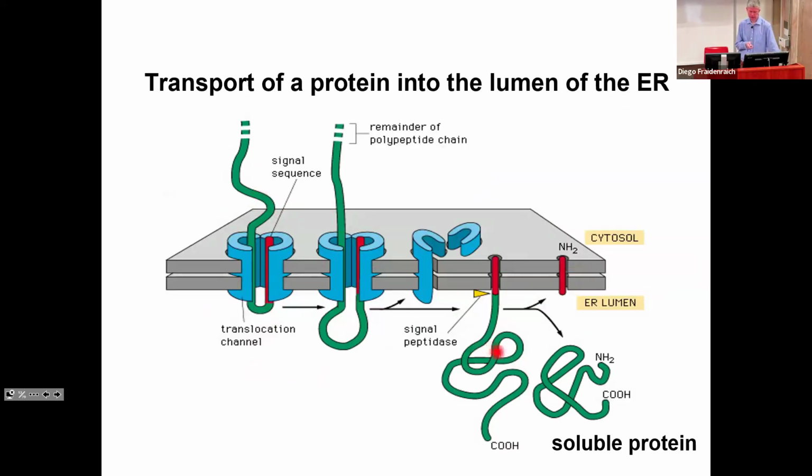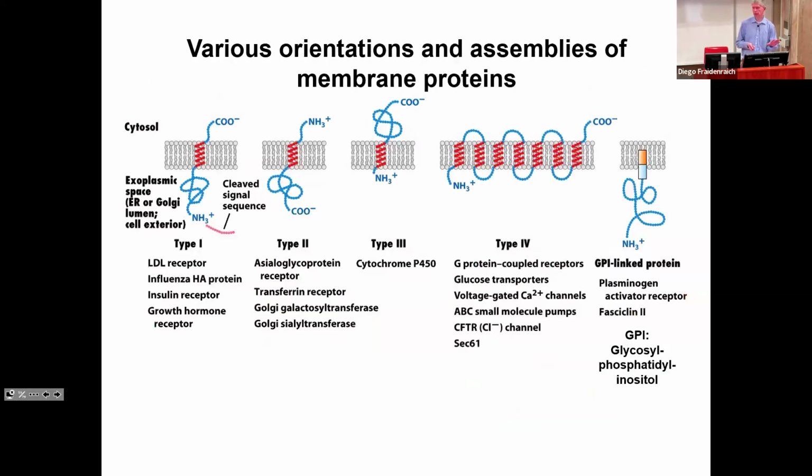So this is like a default pathway, a complete translocation. The signal sequence for most proteins will be cleaved off by a peptidase. And so the mature protein will fold up in the lumen of the endoplasmic reticulum. So this would be the most basic way, but in reality, there would be multiple situations.